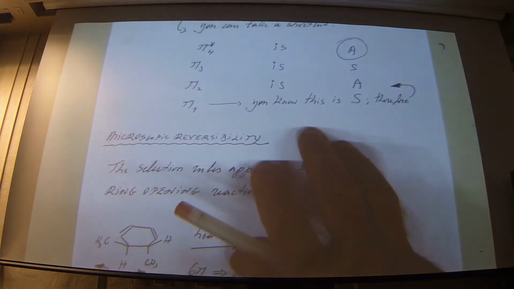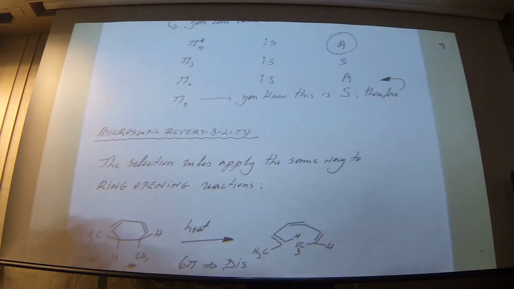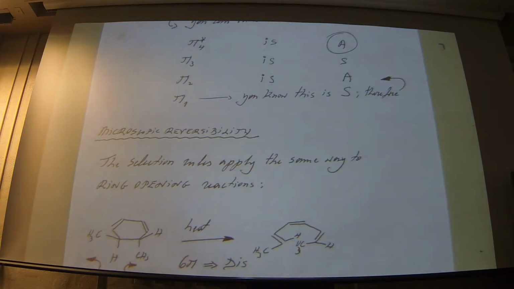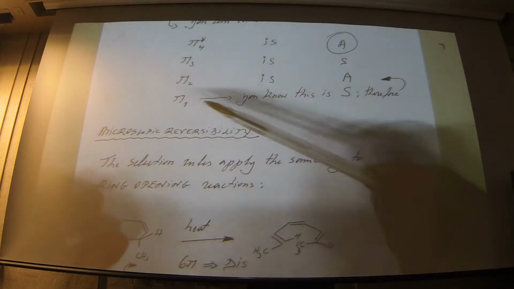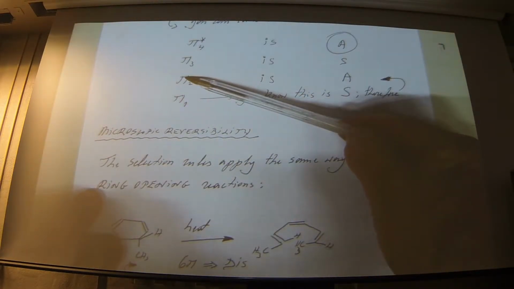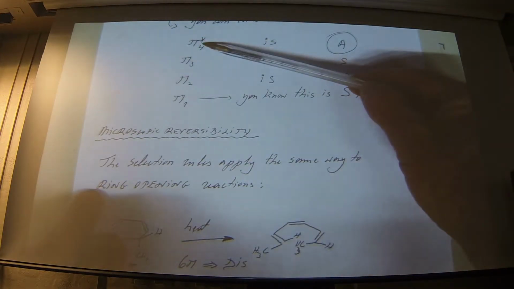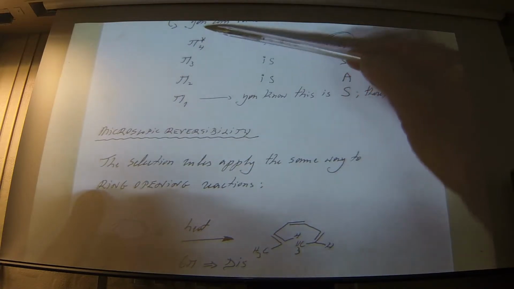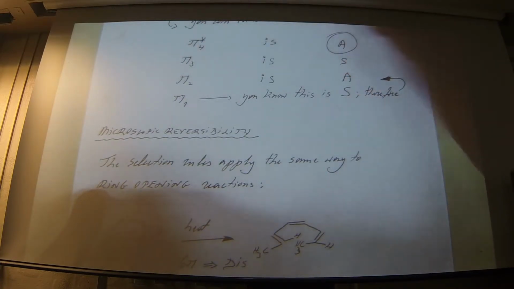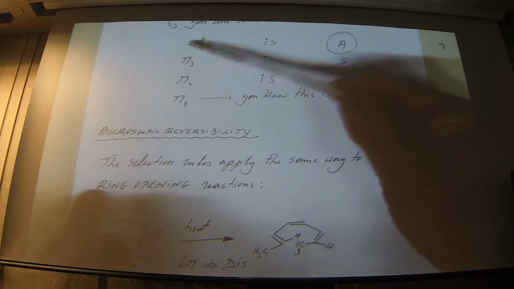And let's look at the photochemically excited state of hexatriene. Let's show this first, okay? I'm not showing all the orbitals for hexatriene because I don't have to, right? The only ones I'm interested in are the frontier orbitals. Easy. So 2 electrons in pi 1, 2 electrons in pi 2, 2 electrons in pi 3 in the ground state of hexatriene. Pi 4 star is the first antibonding orbital, and then there's a pi 5 star and pi 6 star, right? But we don't care about those. So all the action is going to be right here.